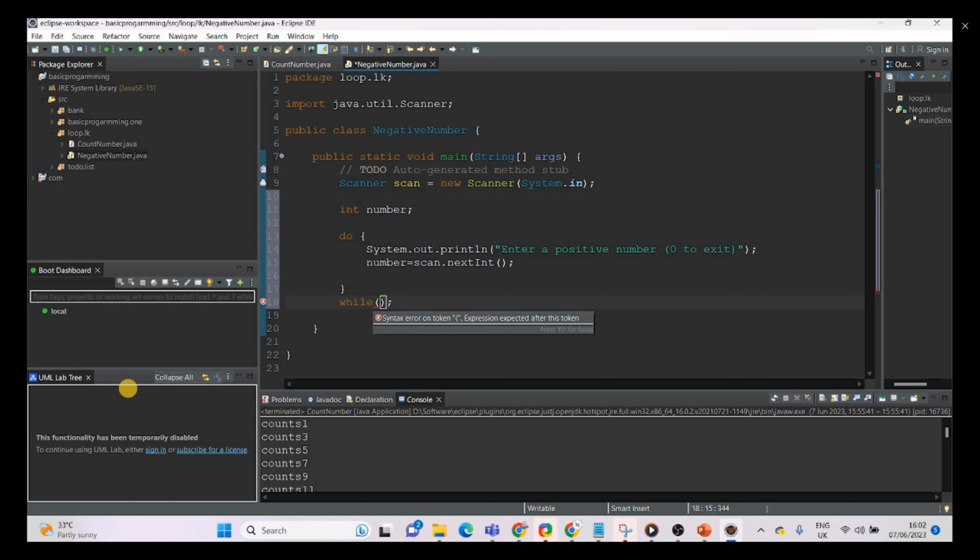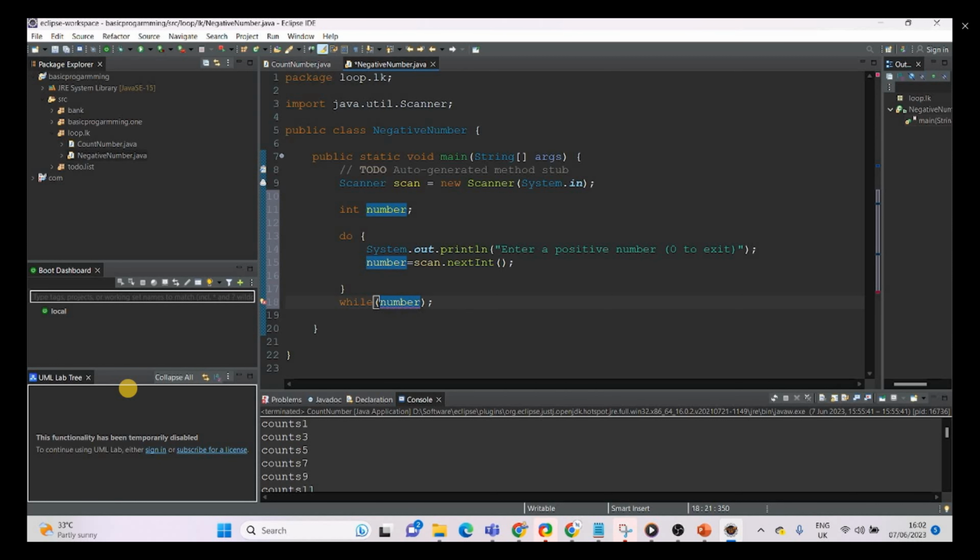So under the condition of the while loop, I need to put the statement, because we can logically say the number which is not equal to 0, more than 0 is a positive number, less than 0 is a negative number.